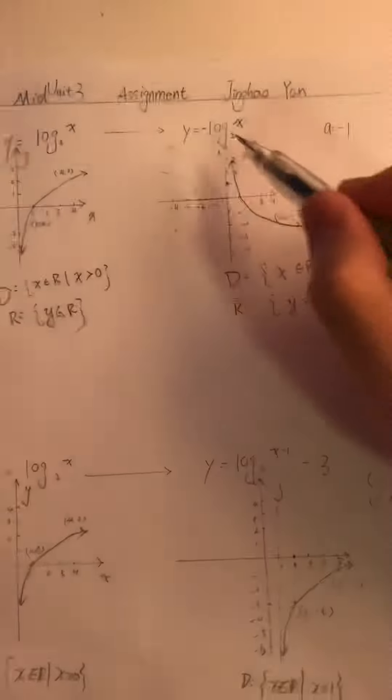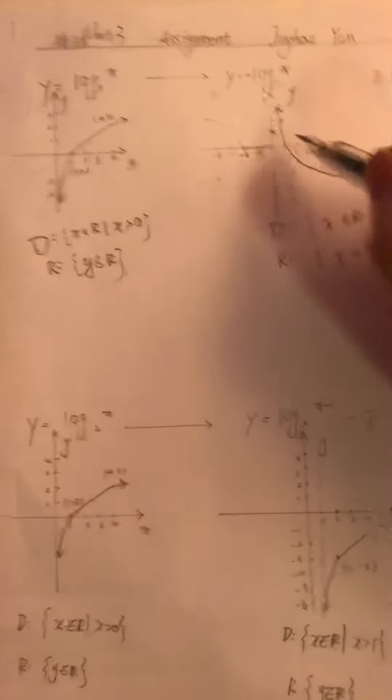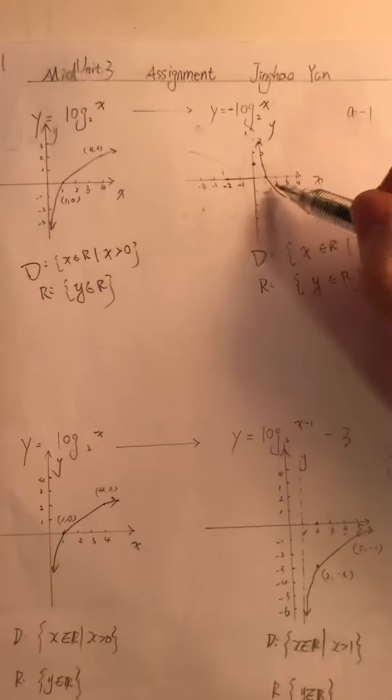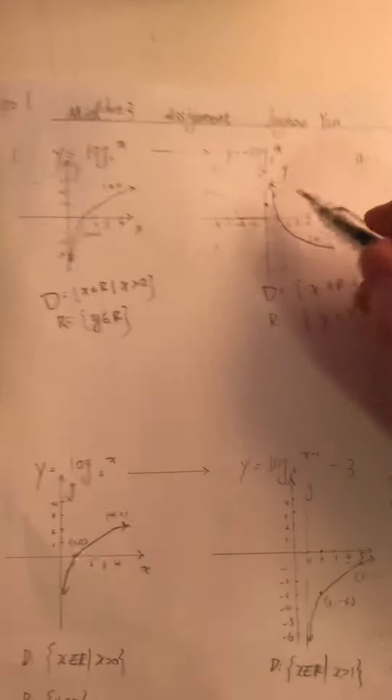Since it added a negative notation, the diagram flips over. So the point (1, 0) doesn't change, so it is still here.